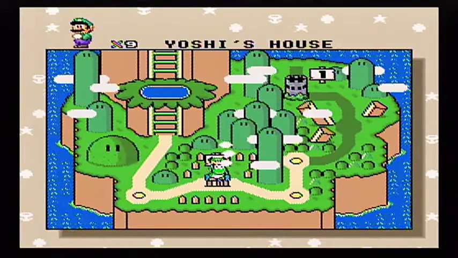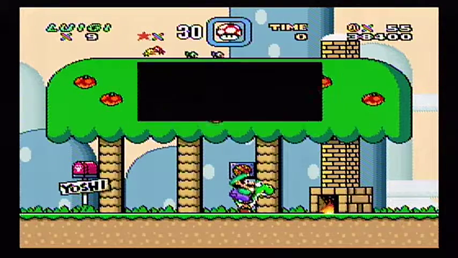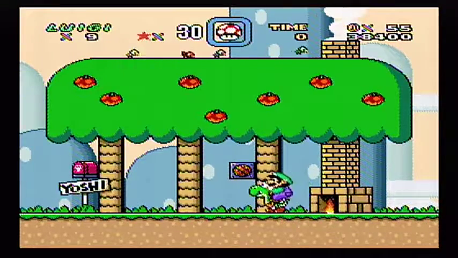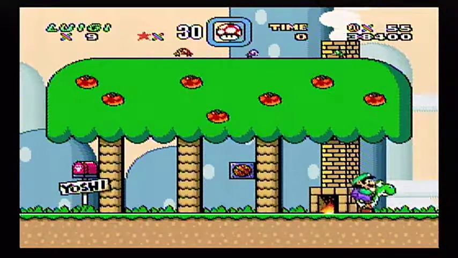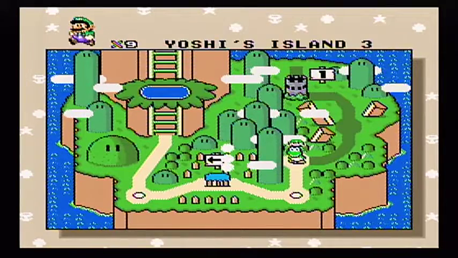So before continuing ahead with Luigi, let's go back to Yoshi's house. It is possible to fill in the dotted line blocks to fill in the yellow ones. To fill in the yellow ones, just go west, then north to the top of the mountain. I did that already. But yeah, if you decide to go right first and you get a Yoshi, you can come back to the house and get a different message because you have Yoshi, so he's not going to tell you that he's not home. And it'll tell you to go back to the left, but we already did that. So on to Yoshi's Island 3.